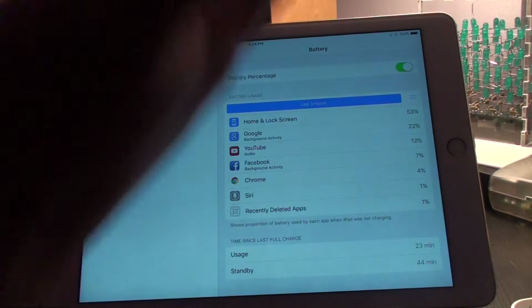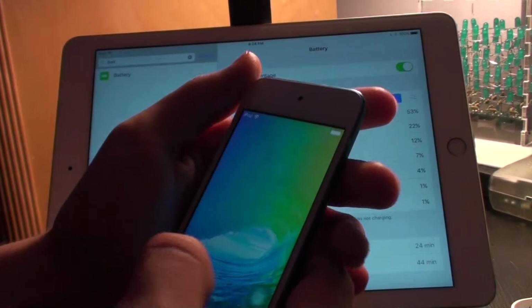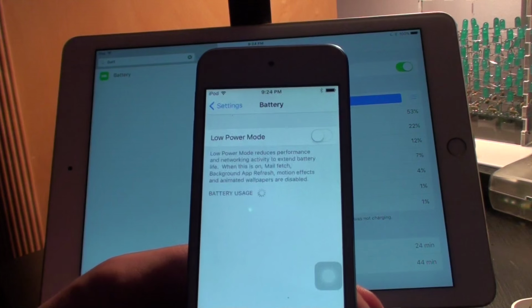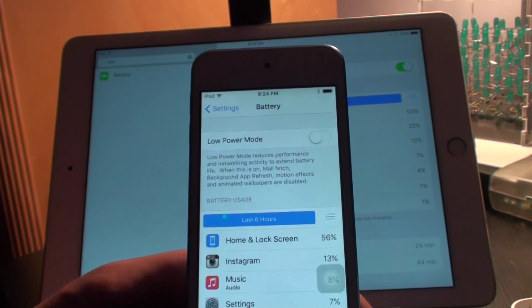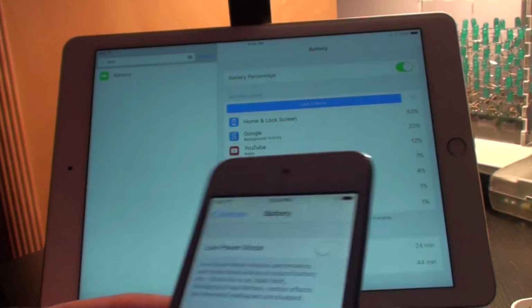Now, as you can see, there's battery, and in the WWDC I saw today, you can only do low power mode on iPhones and iPods. So I have my iPod here. We're going to go and check low power mode. What this does, it'll add life to your battery by about an hour.